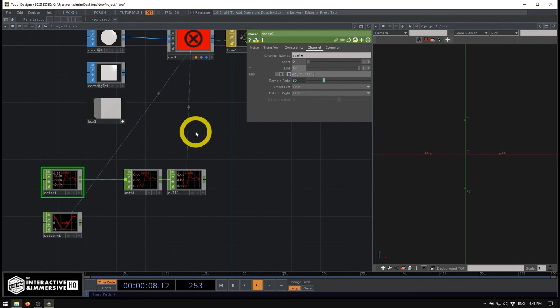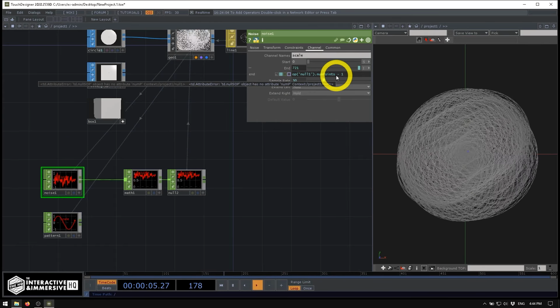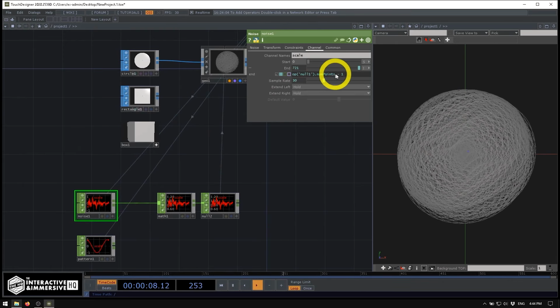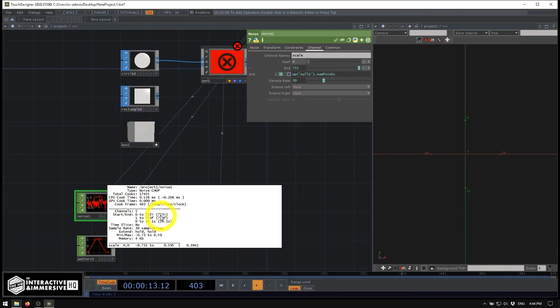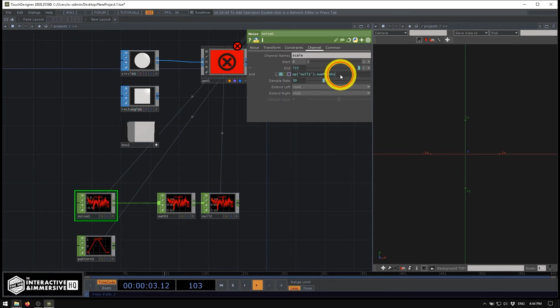op null1 dot num samples. Now the one different thing about this one is that because we have to include index number 0, we actually have to put a -1 on this. Oh, not num samples, excuse me, num points. Because if we didn't have this -1, what we would see, actually, let's show it off here, is we'd have 723, because 722 is the value we get from the number of points, but also this starts its index at 0. So we'll just add a -1 here.